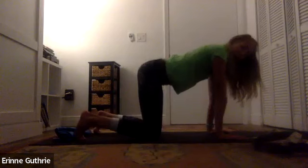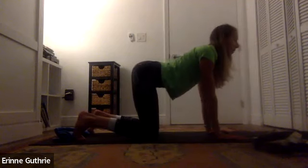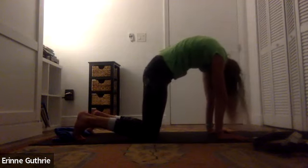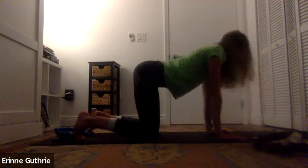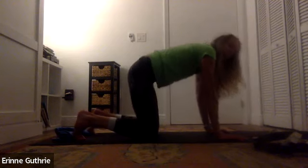Belly button into the spine. Couple rounds of cat-cow. Inhale, tail up, shoulder blades down, belly button into the spine. Exhale, round back, push the floor away. Three more. Inhale, chin up, shoulder blades down, heart and chin lift. Exhale, round back.